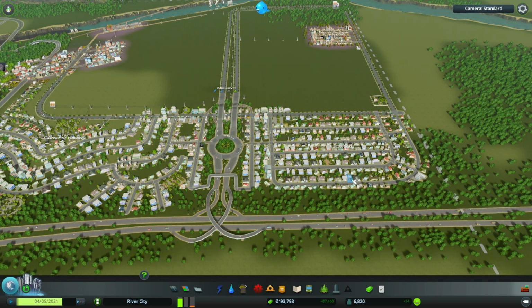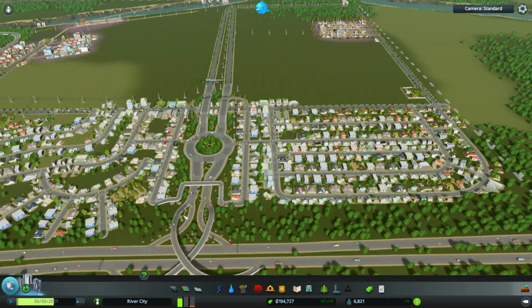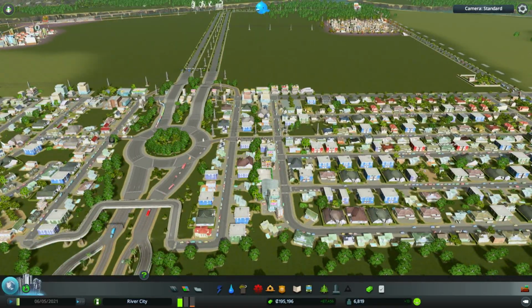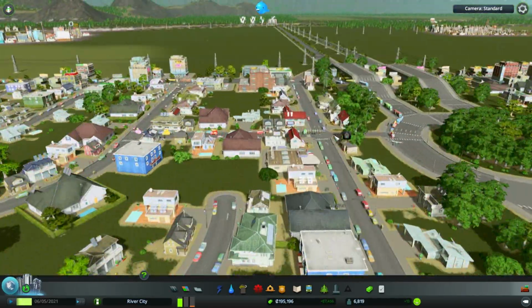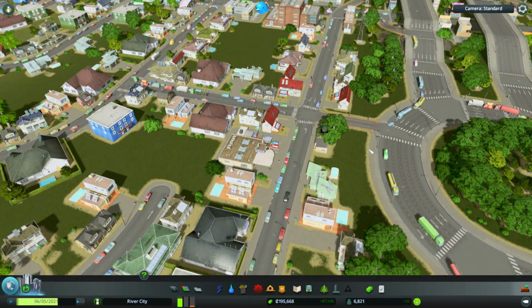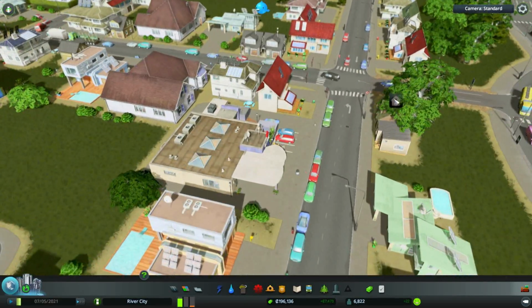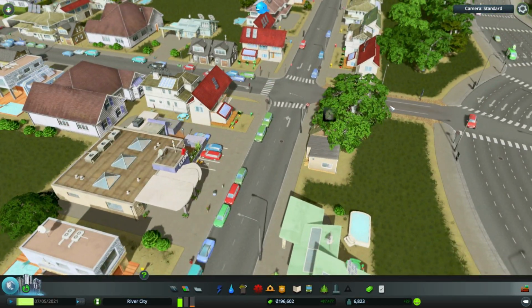As you can see, I've fixed my city, which I've decided to call River City, I guess because of all the rivers. I've decided to call it that, and I have fixed most of the problems with, number one, remembering how to autosave. I just press F1, bam, and it saves. So I just have to keep remembering to do that every couple of minutes.